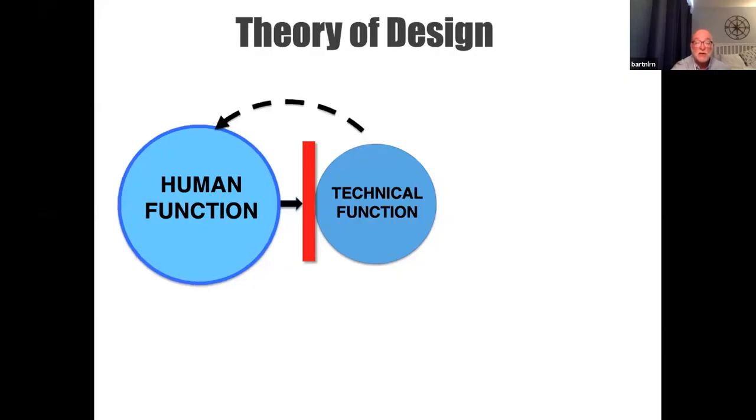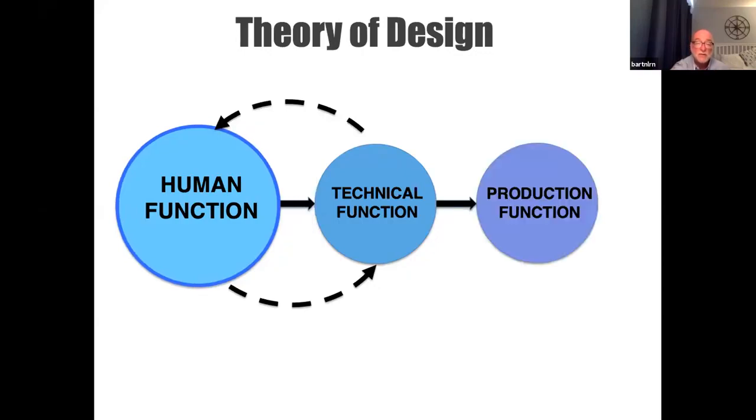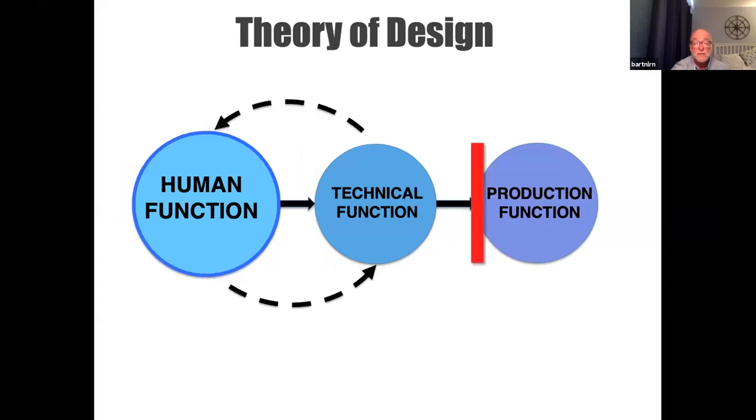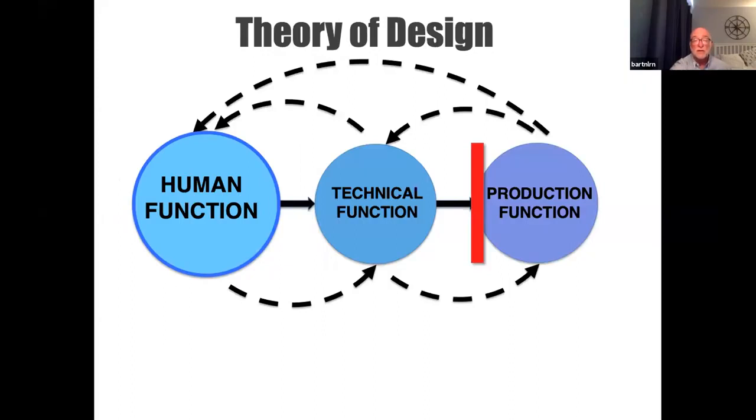The technical problem may cause an issue, which may cause me to go back and change something, which may change the aesthetics of the product. It may change the form. And then I had to go back to the technical function. And then I may decide to go to the production function once I get through the technical aspects of the product. And then I may hit a problem, a roadblock, right? Which may take me back, which may affect the technical part of the product. And then once I figure that out, I go back to the production. Or I could get into production and there could be an issue with how it's made that could affect the visual aspect of the product. So then it goes back to the human function. And then I go back to production function.